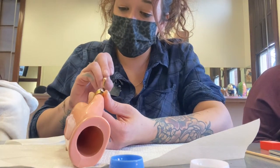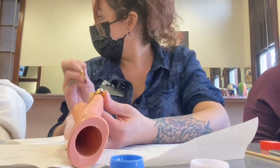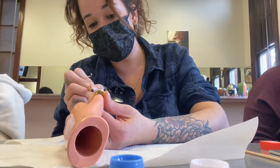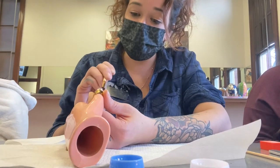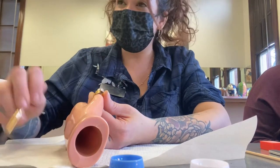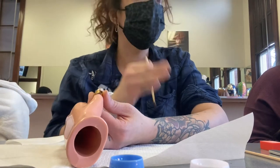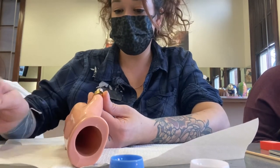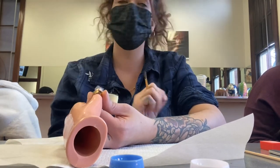Keep that brush parallel to the nail. Any product dipping below the form line, scoop it up and push it into place. It's going to stop being pliable after about 30 seconds. If it continues to stay extremely liquidy, you've got too much liquid going on. The less you touch it, the smoother it will be because it's a self-leveling product.